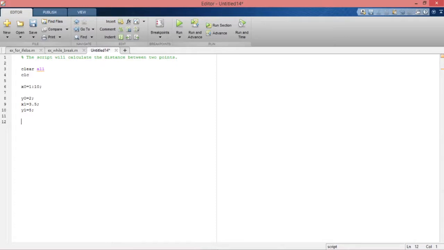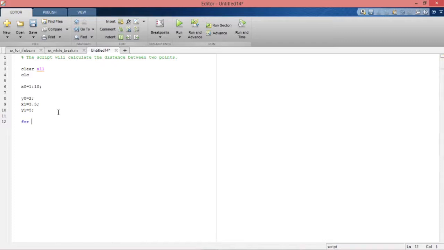So now we have to run our for loop 10 times since there are 10 elements in this vector. So we have to find the distance between the 2 points as x0 moves 10 times.